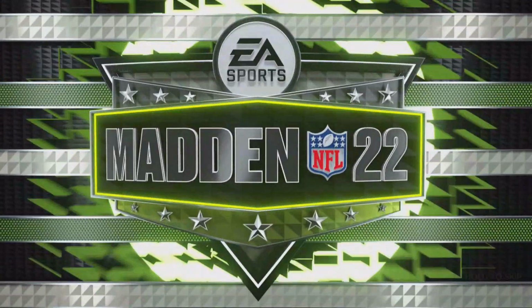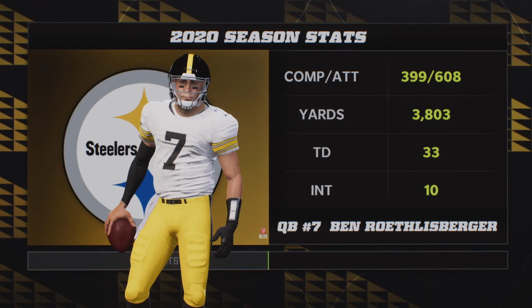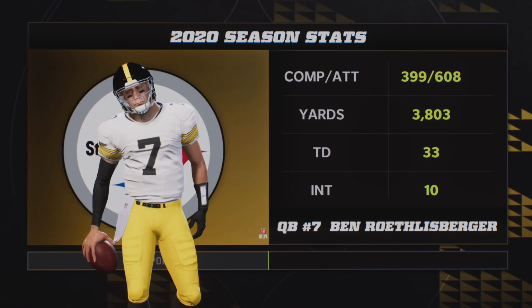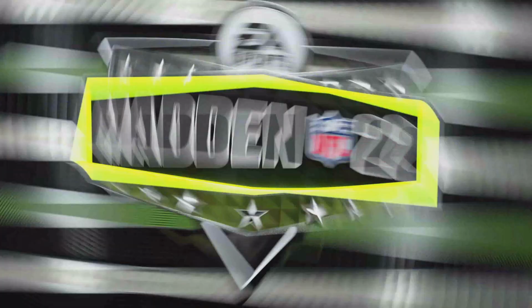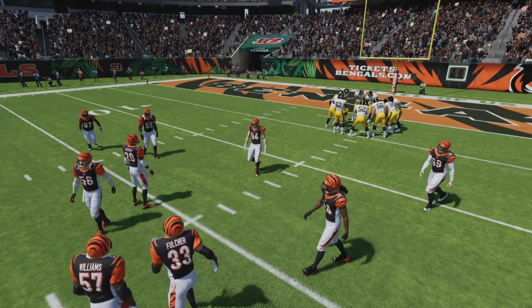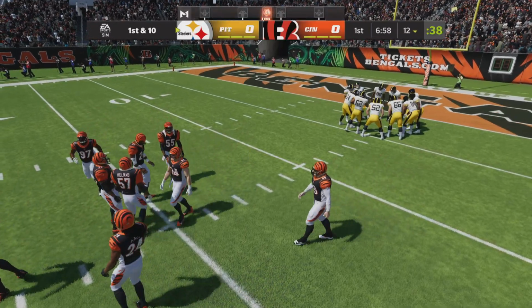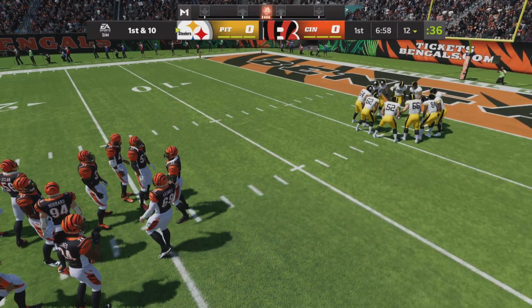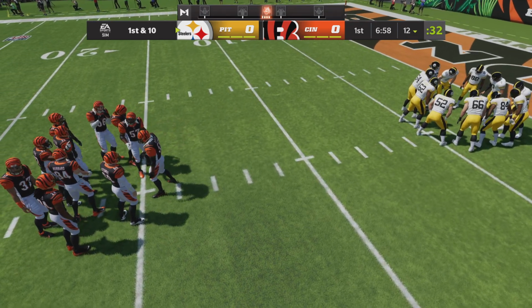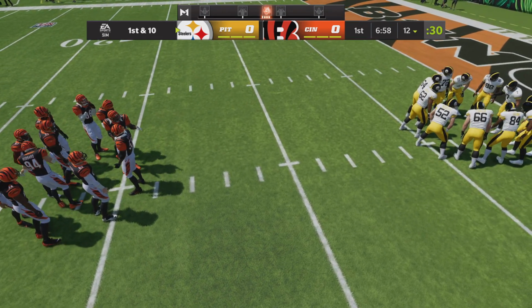The Steelers set to go on offense, and it is the big man, Big Ben, number 7, Ben Roethlisberger, ready to lead them. And what a career we've seen from Ben Roethlisberger. Awfully consistent, tough, durable, strong in the pocket, great leader, a guy who stands in and throws it downfield, and has also added to his game the ability to get the ball out of his hands quickly and let his guys do work downfield.